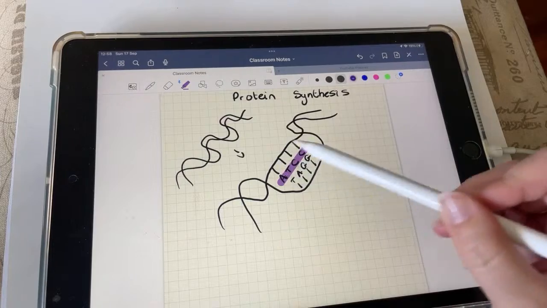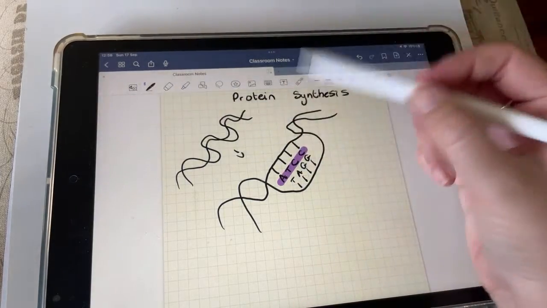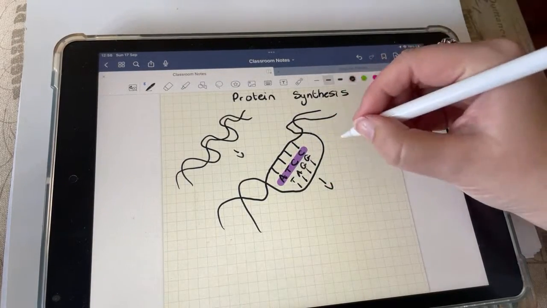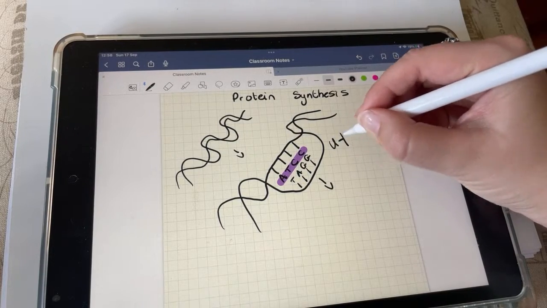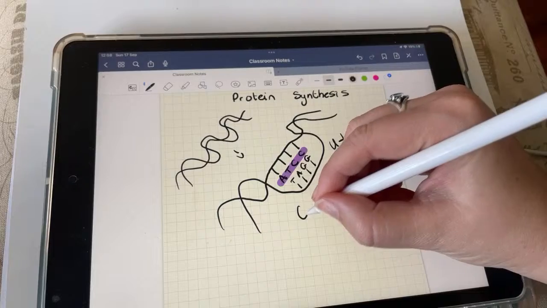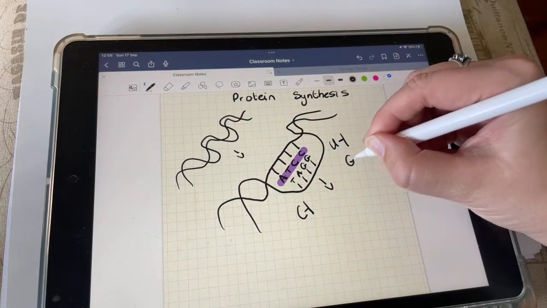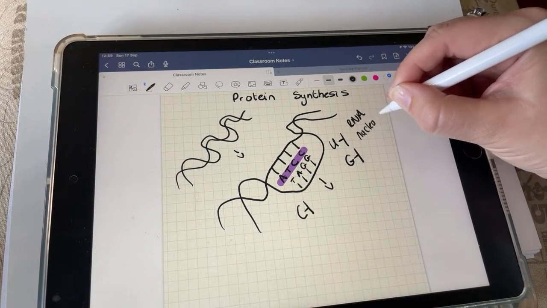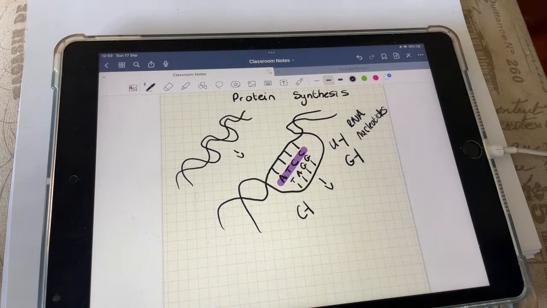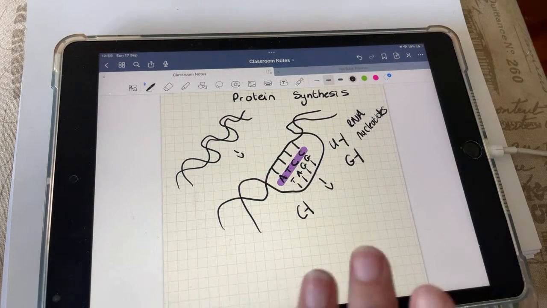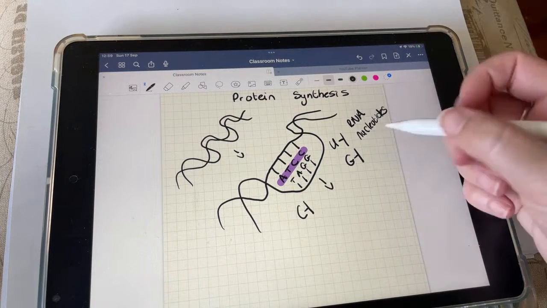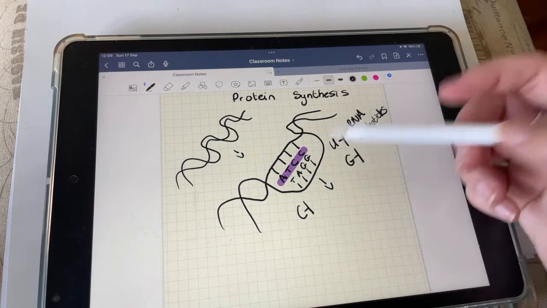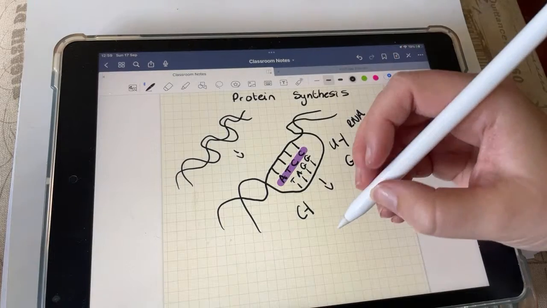So if I wanted to create a copy of this DNA, I am going to use one side as a template only. So I'm going to use this purple side, and I'm going to use freely floating RNA nucleotides. And it's really important that you call them RNA nucleotides in your descriptions tomorrow, everybody. Don't just call them nucleotides. Differentiate between the two. Is it a DNA or is it an RNA? And these freely floating nucleotides complement this side of the DNA, the side we're going to copy, and they start forming a piece of mRNA.